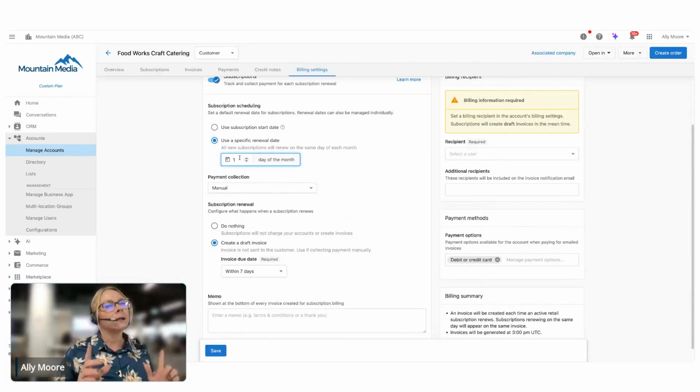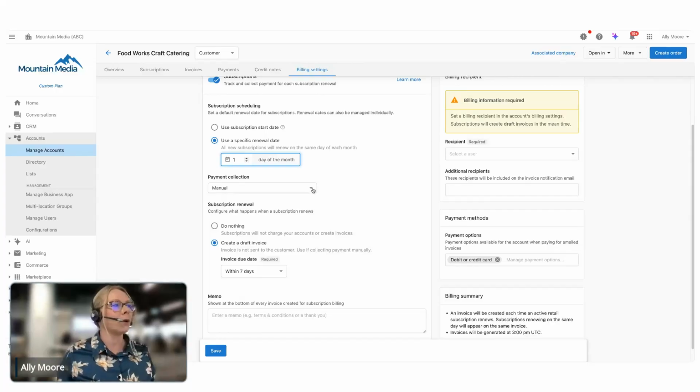I will give you a little bit of a warning. We cannot do proration in the platform. So if you have the products live on the 22nd, but you want to bill on the 1st, we don't have a way built into the platform that we can really prorate that. You'd have to build out a separate invoice, billing them individually for that one time chunk that is being missed within the platform. So just keeping that in mind.